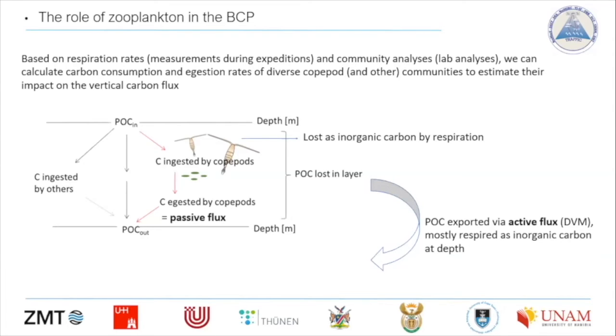So this sinking of the fecal pellets and the organic matter, like marine snow, is called the passive flux, which I mentioned earlier. And then we do also have the active carbon flux, where, in this case, copepods migrate down to this deeper depth, where they respire the carbon they ingested in the surface layers as inorganic carbon at depth.